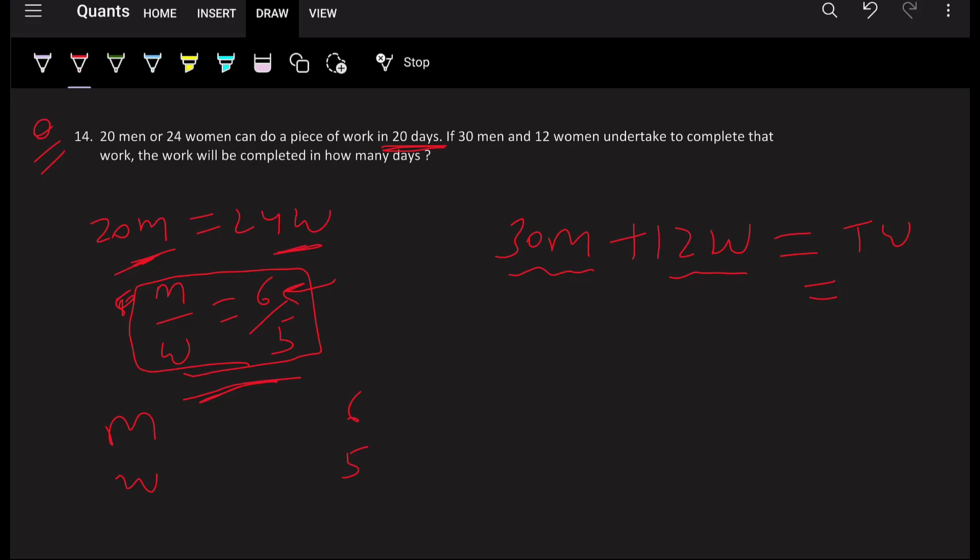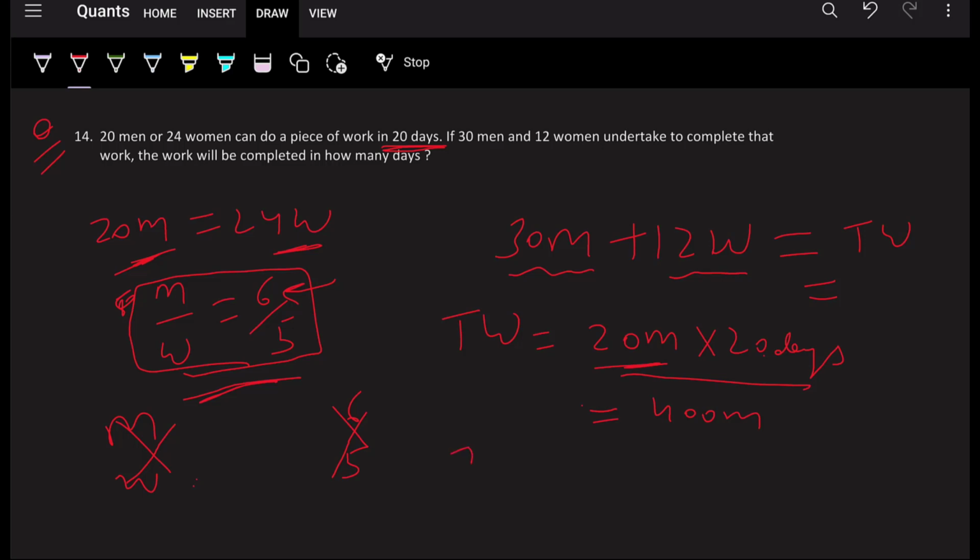Now the total work, we do not need this actually. Why? Because for the calculation of total work, it has not been given that a man can do the work in how many days. So for the calculation of total work, total work is equal to 20 men into 20 days. Why? Because for 1 man I will write efficiency of man as m into the number of days taken, so 20, but for 20 men it will be efficiency 20 m. So this is our total work, and it will be equal to 400 m.